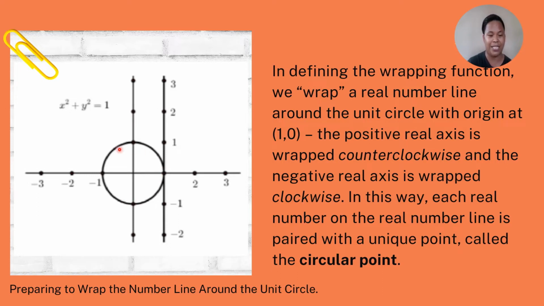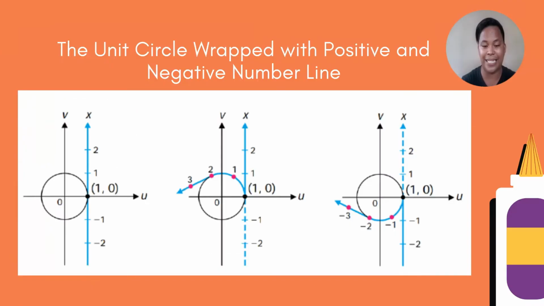And in this unit circle, we have these circular points within this unit circle. And these points are paired with x and y coordinates. We can see in the given figures here on this slide that we can still measure the distances and locate the points on the number line in the unit circle by wrapping the number line around the circle, as illustrated here. The positive part of this number line, as illustrated in this figure at the middle, will be wrapped in a counterclockwise direction around the circumference of the circle.